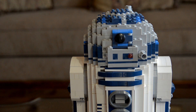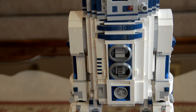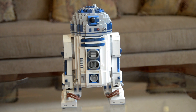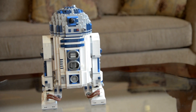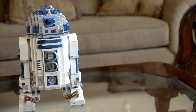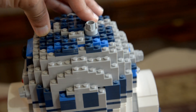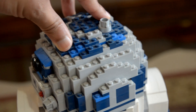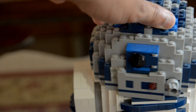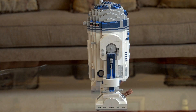It's no secret that Lego is an expensive hobby, and when you put together something from the Ultimate Collector Series, you will understand where that money is going. This is something I am going to have for as long as I possibly can — R2-D2 is something I will not let anyone touch. I am very protective of it, and if I am able, I want to buy even more of these and create a collection of tall, solid, very impressive Lego builds. So if you have the money and the patience to put something like this together, I totally recommend it. As far as the Star Wars line goes, you cannot go wrong with R2-D2.